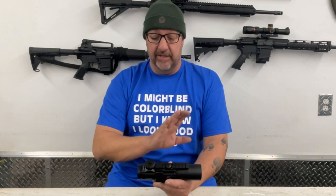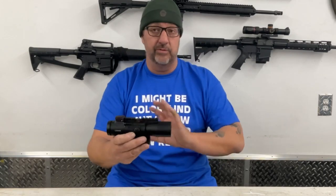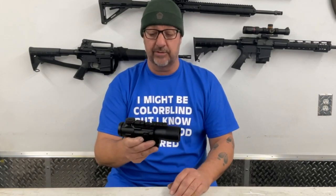Going from front to back, the only real adjustments you have are your elevation, your windage, your illuminated reticle, and your focusing eyepiece. Very simple, very down to earth, to the point, just solid, rugged reliability. Now, the neat thing about this is it's already locked into the mount. So when you mount this, you shouldn't have to make any crosshair leveling adjustments or anything like that. You lock it down under your rail, Bob's your uncle, you're ready to go. A 10 millimeter wrench with two 10 millimeter nuts on here to lock it onto your rail, and that's the end of the story. So this scope is a fixed 4x.